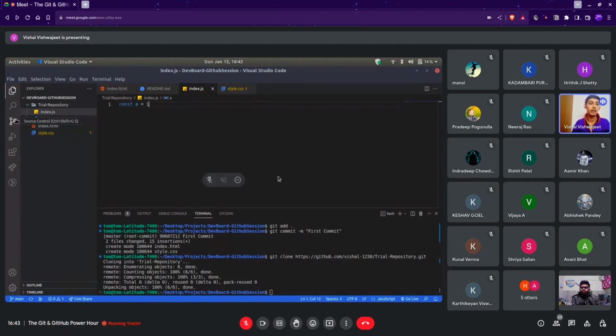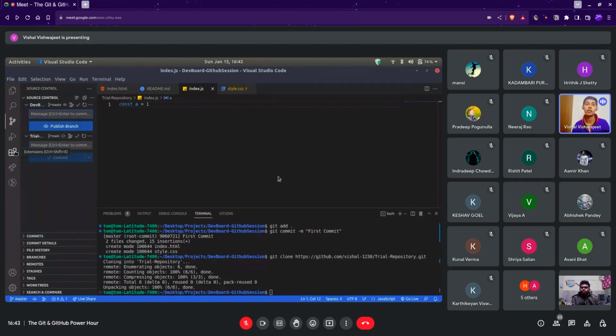Okay, we can do this directly with the source control extension. This is installed by default on VS Code, so you don't need to install it externally. Okay, just put any comment here. Created. Vishal, you have created a Git repository inside another Git repository.